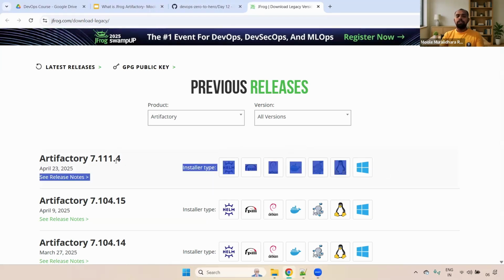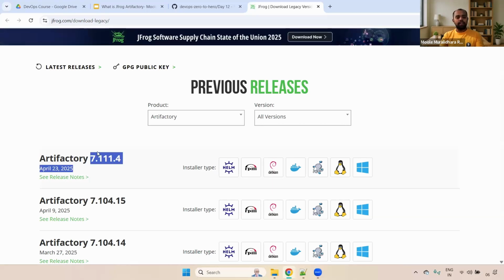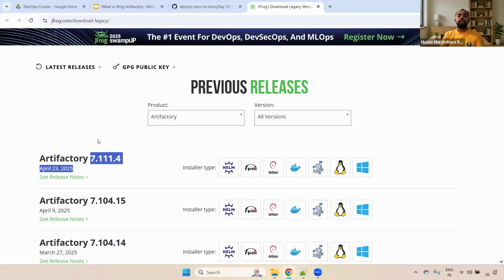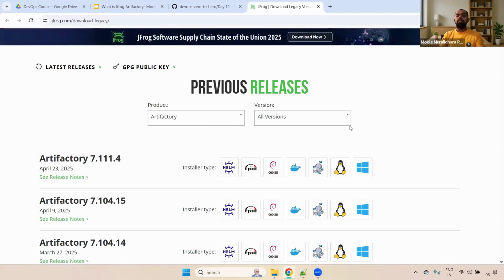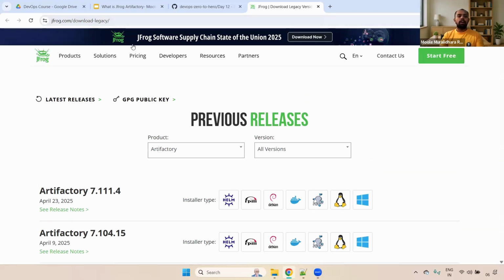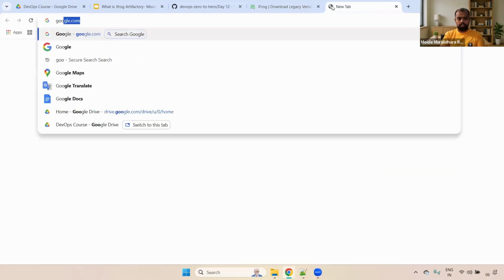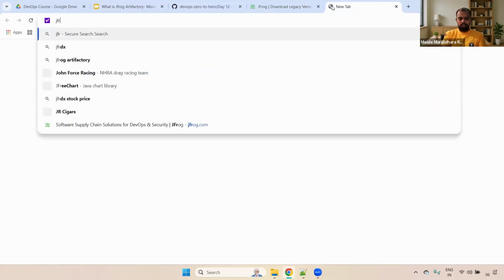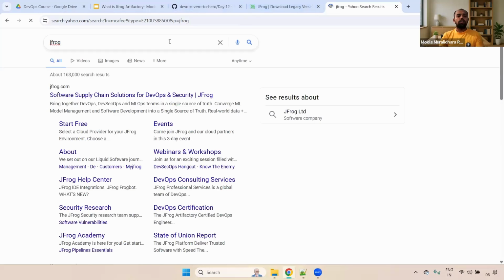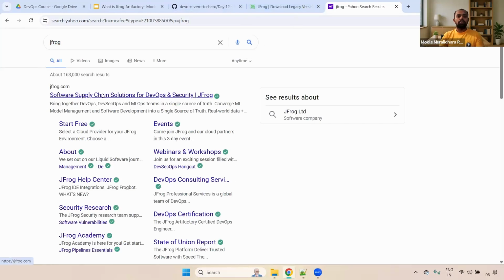Again, I'm repeating, we won't install the latest version. Please don't say in an interview that we install the latest version, or that we are using the latest version of JFrog. If you say that, they can easily tell that this person is not working in real time. The reason is that in real time, we won't install the latest version. We always go with slightly older versions. Understand, right? Any questions? This is version related.